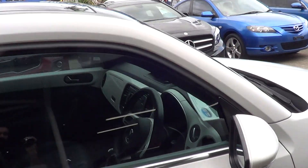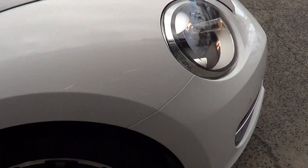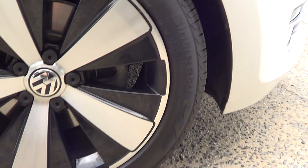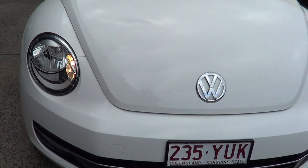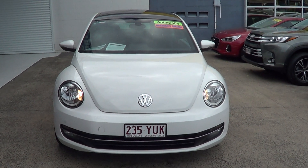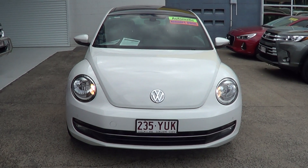We'll just jump back outside. Just looking over the front guard and back down over the wheel on the front driver's side — you can see that one's in good condition. I'll just move back out to the front of the car for a final shot. Well, that concludes our video. I hope you find the vehicle to your liking and we hope to talk to you soon. Thank you.